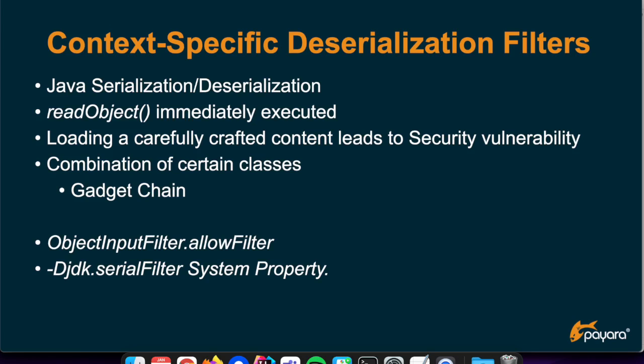If we are creating a custom serialization, with that readObject method, the fact is that the readObject is executed immediately, as you will see, before any of your Java statements are executed. So you don't have any control over what is read, what is deserialized, and if the original content is replaced by some malicious content that, when you deserialize it, will execute something which you do not want, like looking at passwords or looking at what is on your disk, then of course you have a security vulnerability.